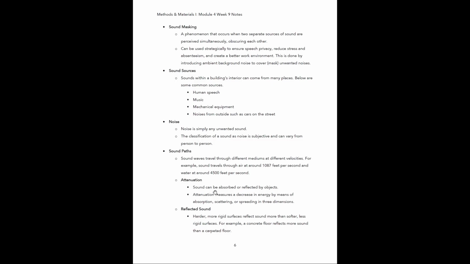Attenuation. Sound can be absorbed or reflected by objects. Obviously, we know about that. That's why we're talking about acoustics in the first place. But attenuation is basically a measurement of the decrease in energy by means of absorption, scattering, or spreading in 3 dimensions. So when you hear the term attenuation, it's talking about how much the energy of the sound is being decreased by either absorption or scattering or spreading.